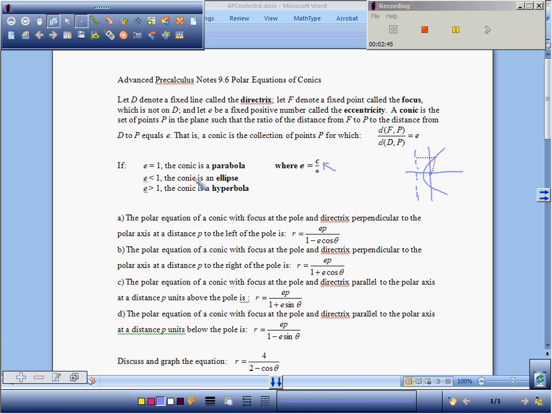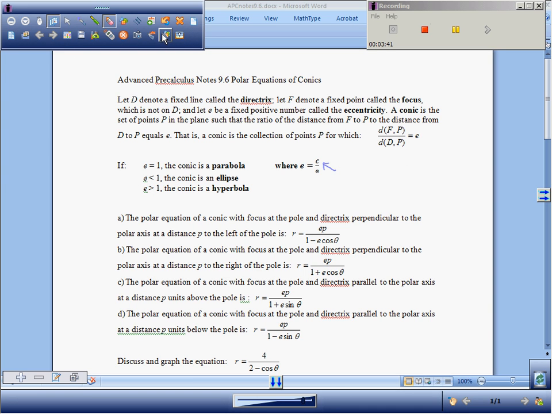For an ellipse, that number E, the eccentricity it's called, and the eccentricity is kind of a measure of how stretched out a figure is, is less than 1. For example, let me do a different picture. Can I erase this? Sure, you can erase it. Go ahead, I'm going to erase this. So say I have an ellipse.